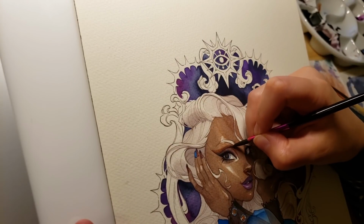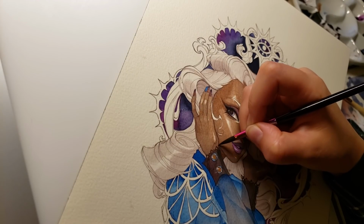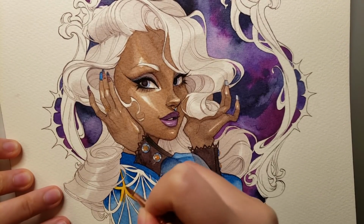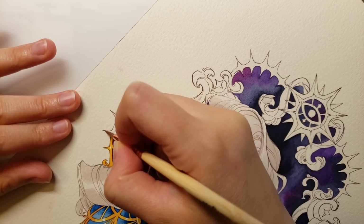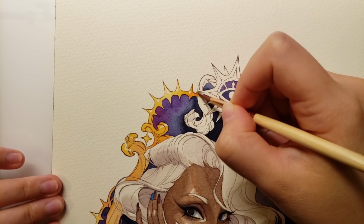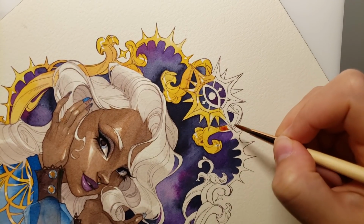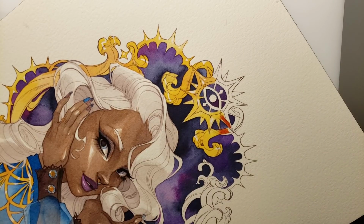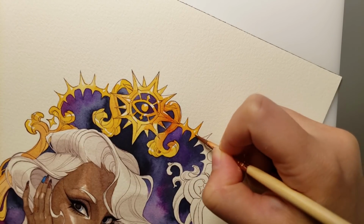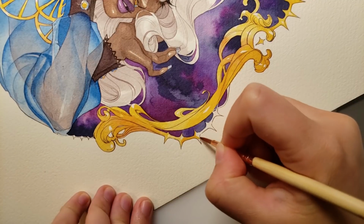So as you can see, this is when I finished putting the color on the skin, and there are some splotches, but it's not that bad because they're in places where I already knew that I could pretty easily cover them up by doing the colored pencil pass, which is usually the last step of illustrations that I take. And that's something kind of new to my process. I only really bought a set of colored pencils last year. I don't remember exactly when. Maybe it was last year, maybe it was the year before, not sure, but it was kind of recently. I mean, I've been doing this for a very long time, so a year is pretty recent from that point of view.